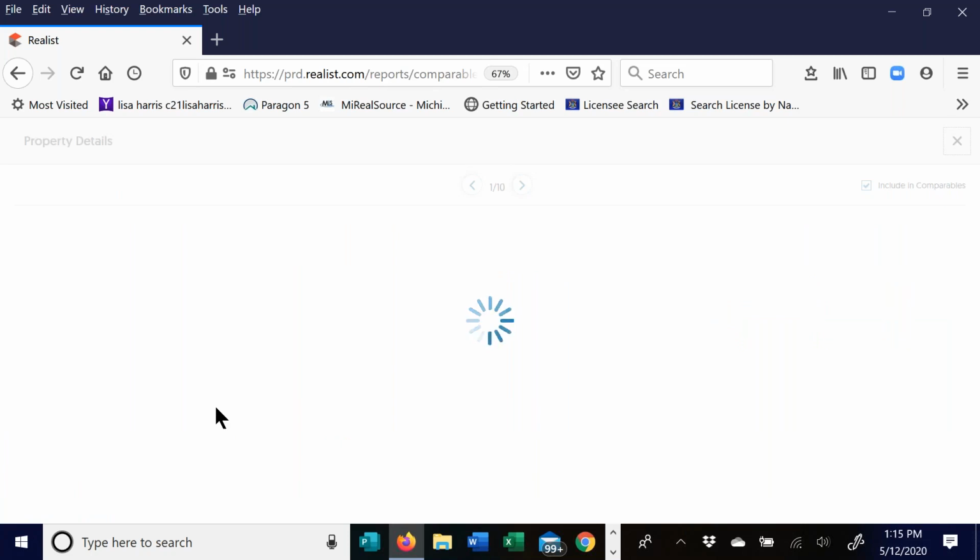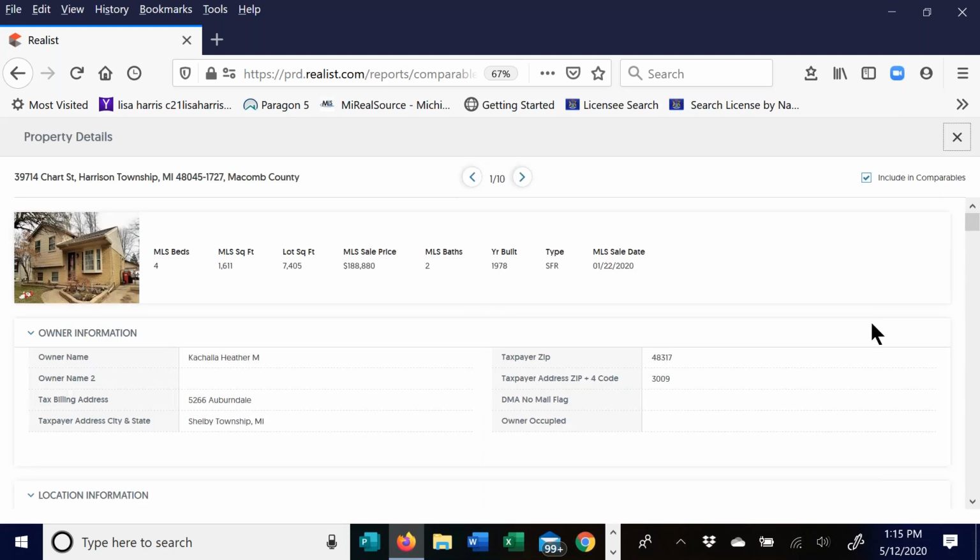There is a detail report. It just looks like a little piece of paper. And when you click on it, it should open up that specific listing. And if you see a front photo, then this should be in the MLS, and there's sometimes more additional photos, and you can click on it to see if there's anything else. If there's no other photos popping up, then they only have that front photo.